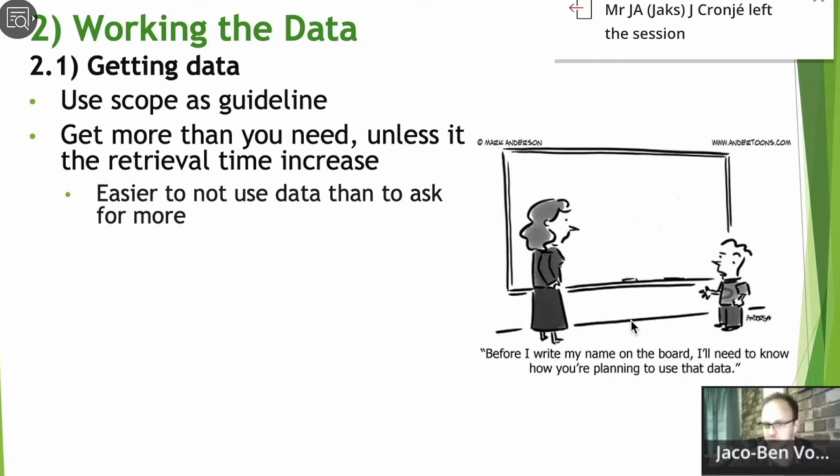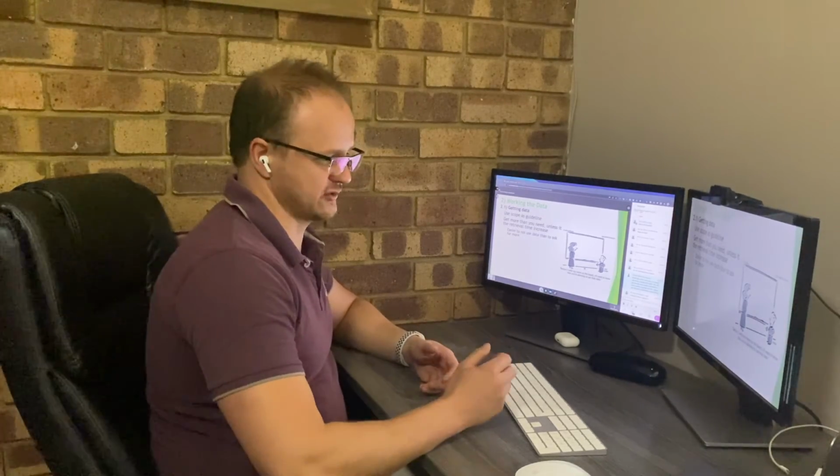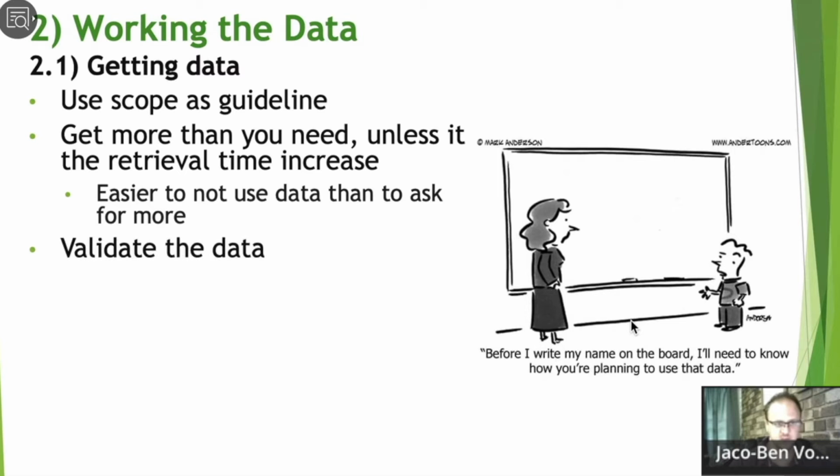So, which is often not the case. If somebody needs to get a data dump out of the system, you just tell them what columns you need, and they'll go and write the query and get the data. But if you tell them I only need these few columns, and then a couple of weeks later I need more columns, and I need more columns, it's going to be almost the same amount of effort for them every time. And it's always easier to not use the data that you've got than to ask for more later. So just a practical piece of advice.